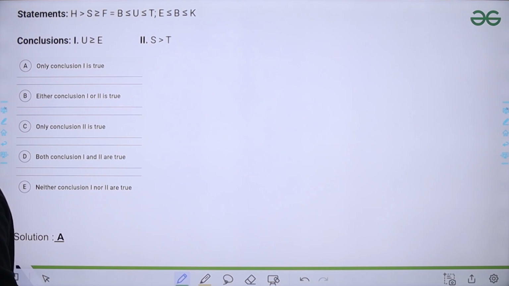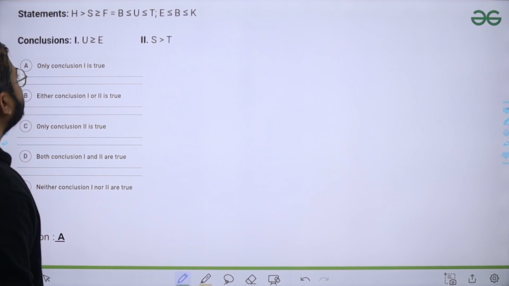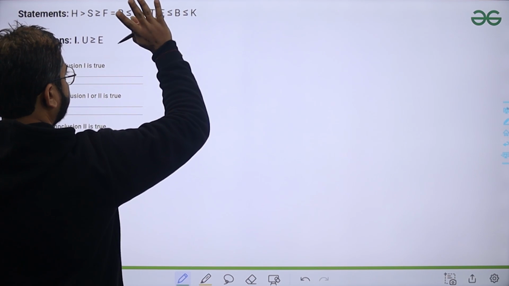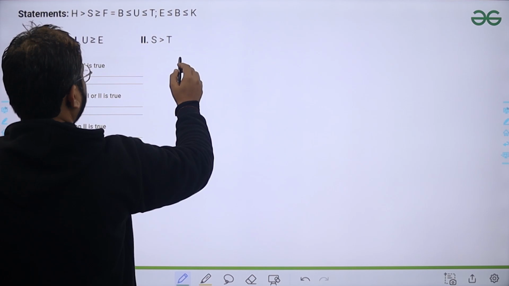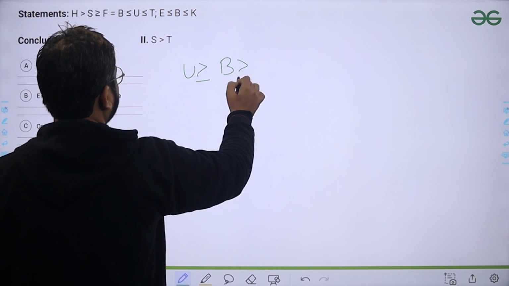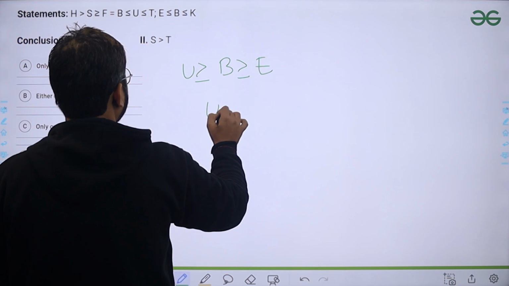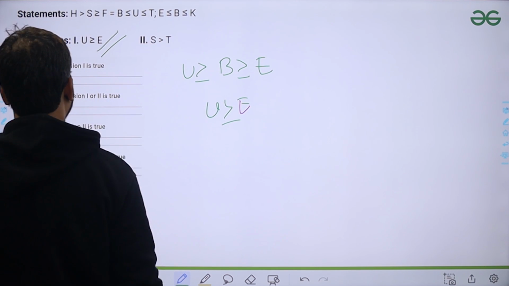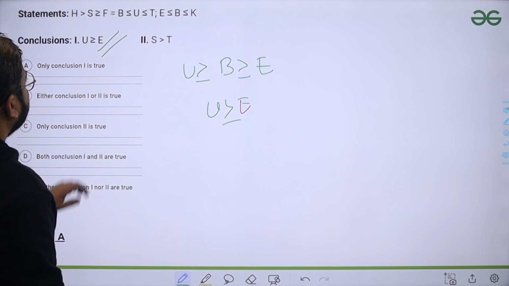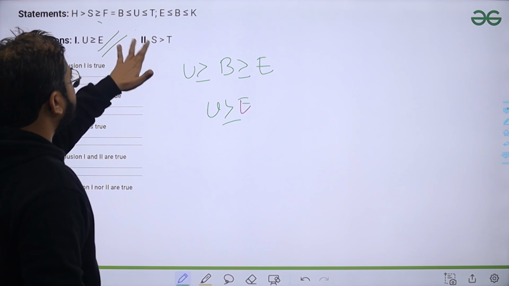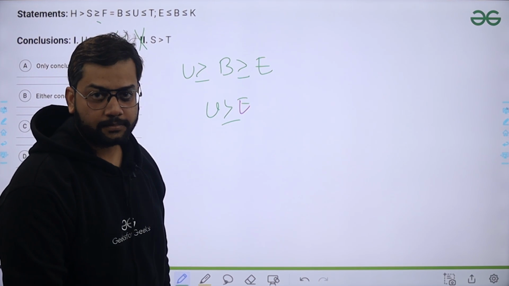U greater than E, okay. So U to E relation we have to find out, but there are two different, so we have to make the common one. U greater than or equal to B, and B greater than or equal to E. So U greater than or equal to E, this one is an accurate statement. S to T greater than, less than or equal to, greater than or equal to, आप देख के ही सीधे कैंसिल कर दो, आगे आपको चेक ही नहीं करना है, ठीक है.